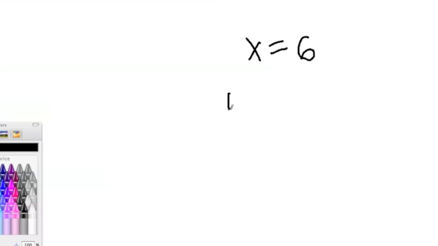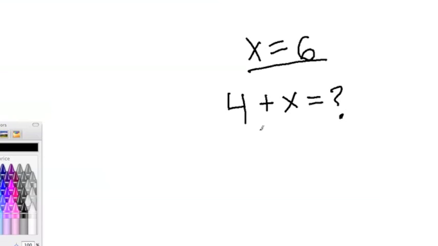So an example of that is going to be 4 plus x equals, and then we need to solve for the question mark. Now when we're using this variable expression, we can't add 4 plus x, but we do know from this part right up here that x is equal to 6.